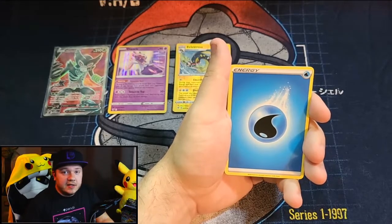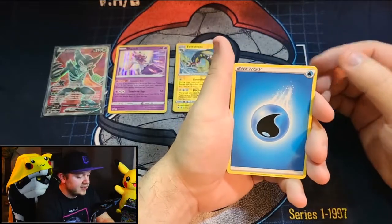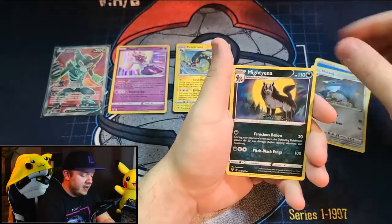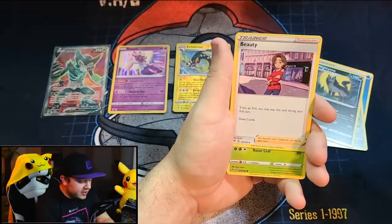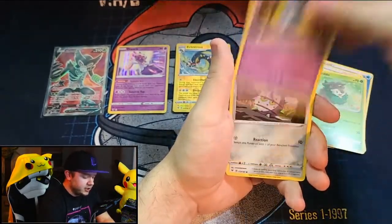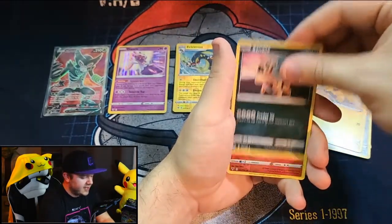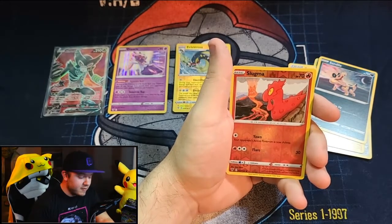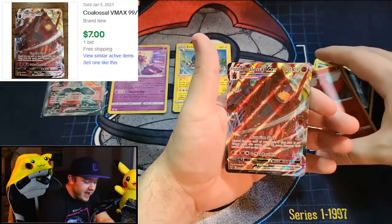So that's why I keep mentioning the centering. Water Energy, Metagross — wait, actually Matang, Mightyena, Beauty — we actually have a Beauty, we've pulled a Beauty Full Art card before, it looks really nice. Shuppet, Feral Seed, Joltik, Sandile, Reverse — Slugma. And the rare is — Coalossal VMAX!